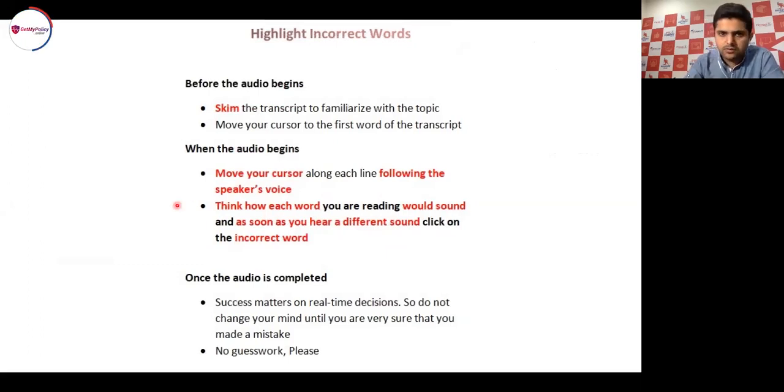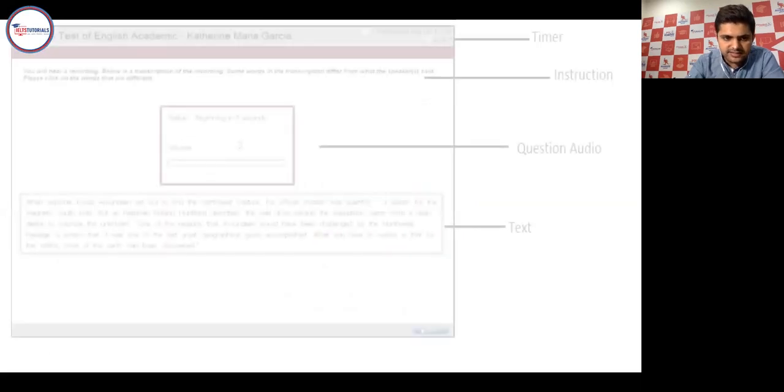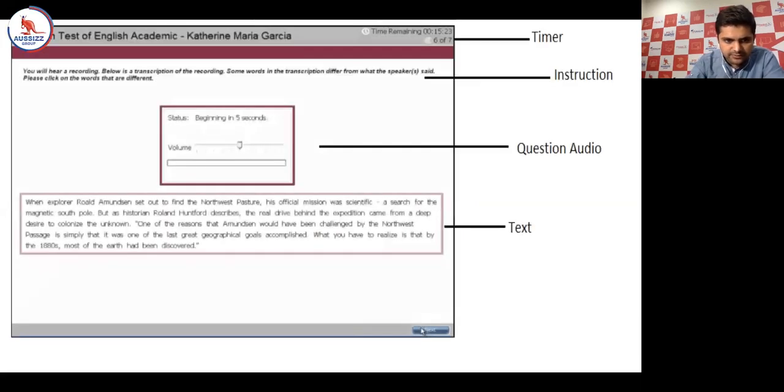That means, what I mean here is that when you're reading this particular text, say when explorer Roald Amundsen set out to find the Northwest pasture, his official mission was scientific. So when you're reading this, I mean, obviously you're not reading aloud, but when you're reading this, just focus on that. So you would be reading just a moment before the audio.